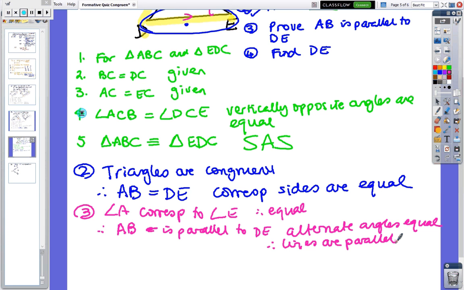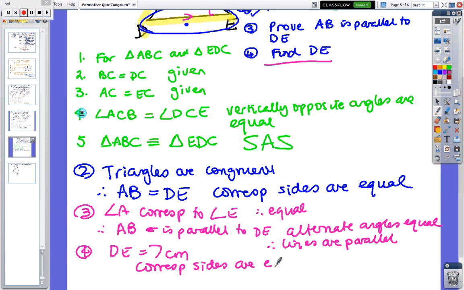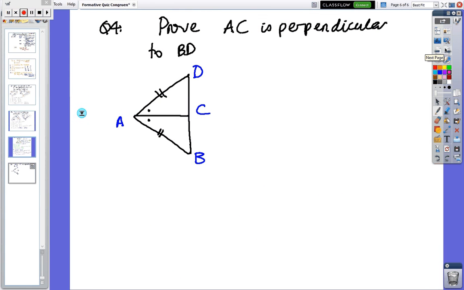Okay, and the sides are equal, so AB and DE are equal, so DE equals 7 centimetres, and the reason is corresponding sides are equal. Okay, so that's a long question, but that's how you have to do it. So finish it, copy if you need to, and come across. Okay, the last one, we've got to prove that AC is perpendicular to BE. So what we're trying to prove is that there's a right angle there. So this is again a proof. First thing you have to do is prove that the triangles are congruent. Even if you can't finish it off, make sure you do the proof and get some marks. So pause, and when you're ready, come back.